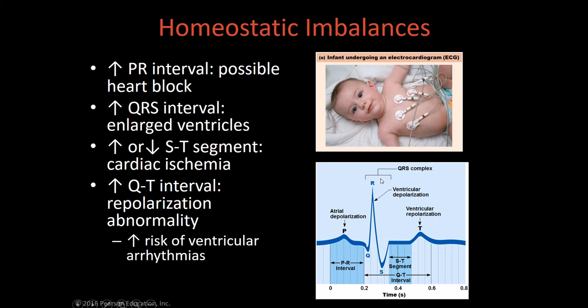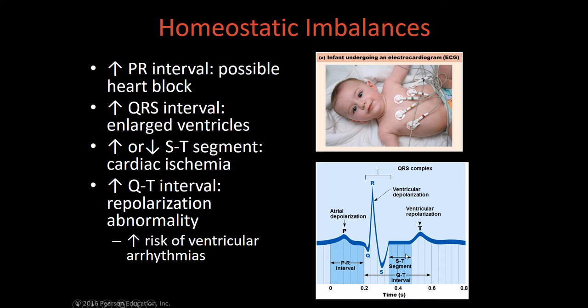If the QRS interval is longer than it should be, this typically means your ventricles are enlarged. They're bigger than they should be. Maybe we've got some congestive heart failure or something where the ventricles have gotten a little too big. The reason we can intuit that the ventricles might be too big is that if the QRS complex interval is longer, it's taking longer for the signal to travel through the ventricles, and so either it's getting stuck along the way, or the ventricles themselves have just gotten bigger.